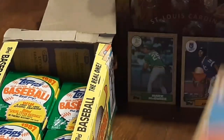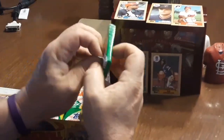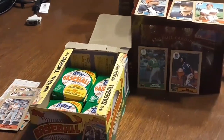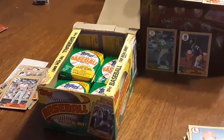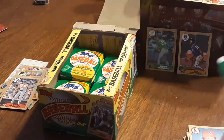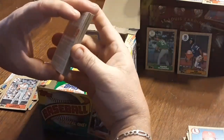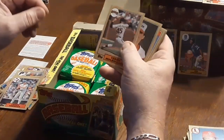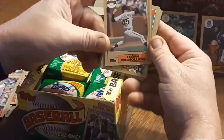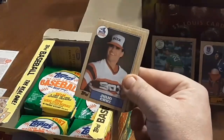Danny Cox. Poor guy. The stash would come back in style. That's a pretty good pack. I'm happy I got that McGwire rookie because I got one of those. It's not as good a shape. All right. This is Terry Mulholland from Mulholland Falls, the movie. Got a few of those already.